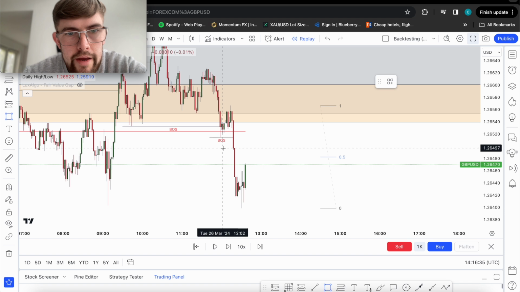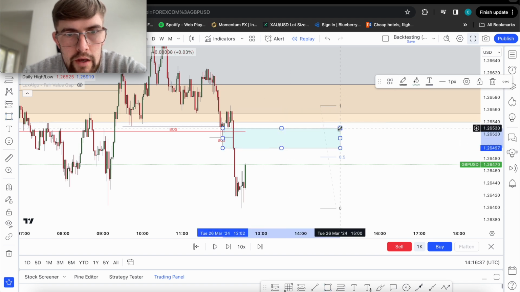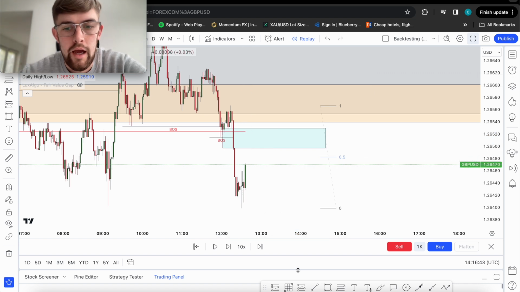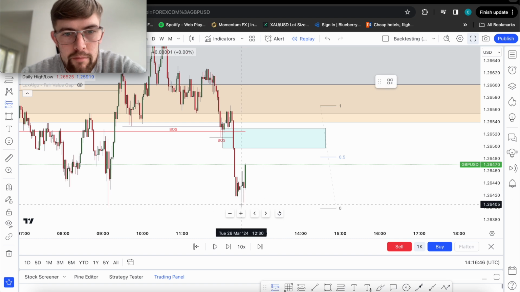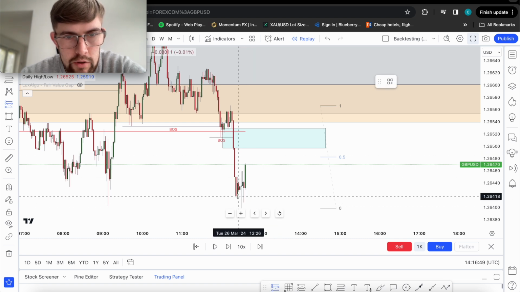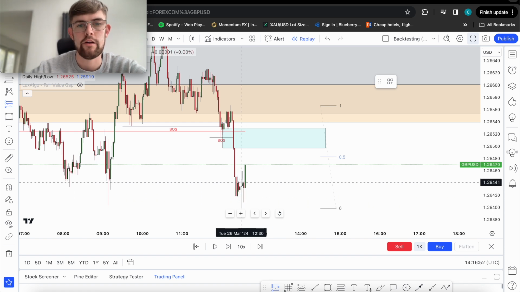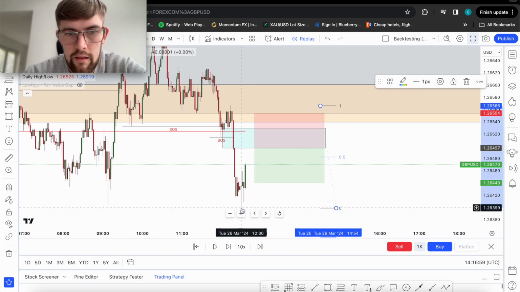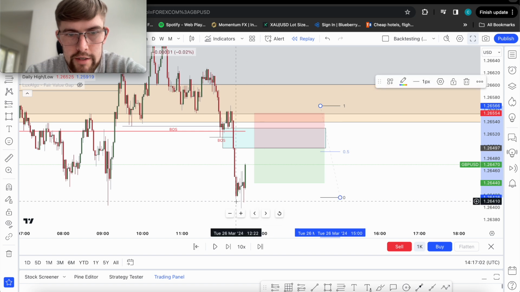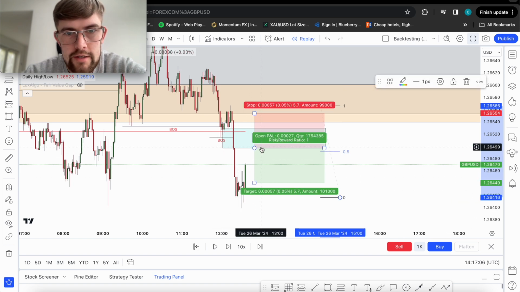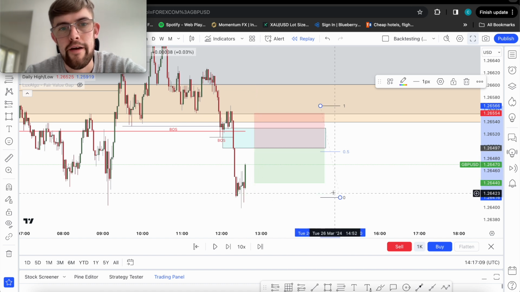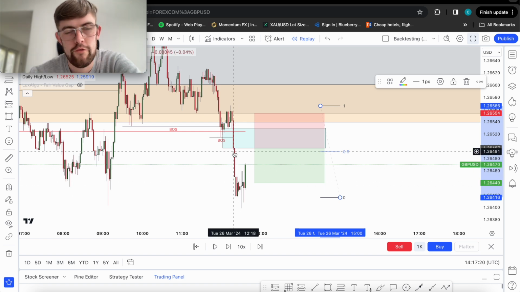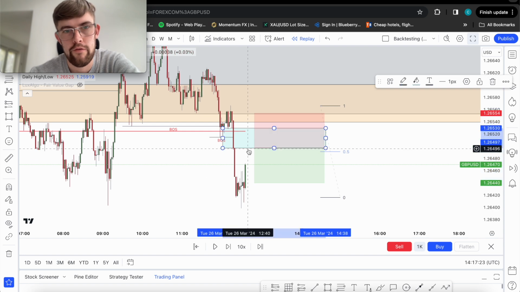Now the fair value gap I ended up choosing was this one here, and the reason for it is because I think I sent out to my community this trade idea before this final wick had been formed. So I think I sent it when this bullish candle had printed, because that said to me that we might be starting our retracement phase. So at the time, the premium discount tool wasn't to that wick low. It was actually to the low of this bearish candle here, which meant that this was still quite a significant area. And with having 2 candles printed here in a row with no wicks either side to help create the fair value gap, I just thought this was the more high probability one.